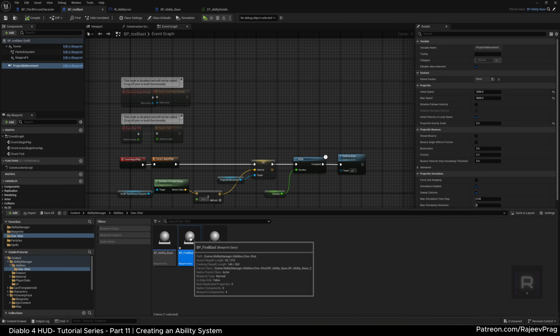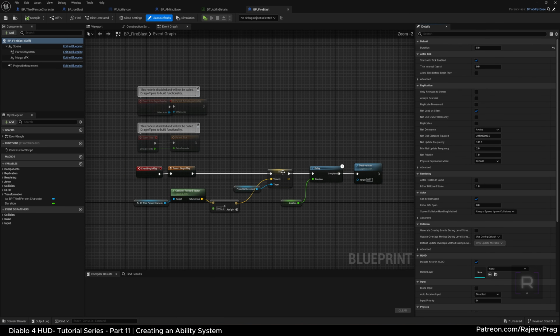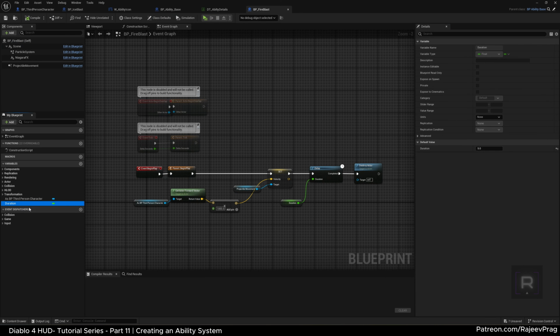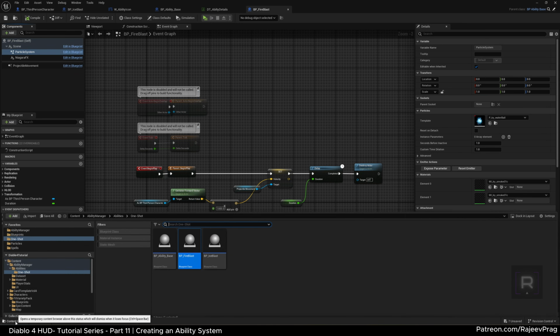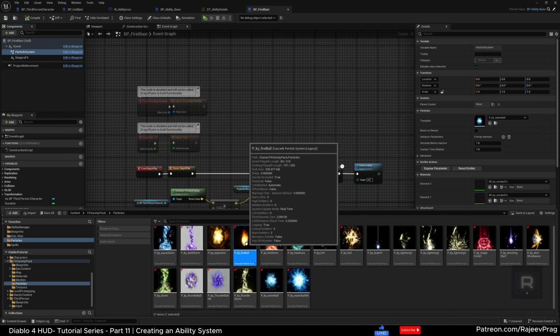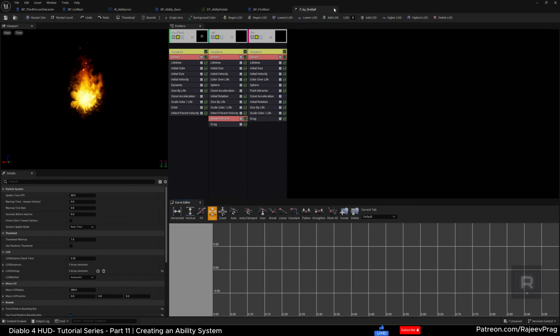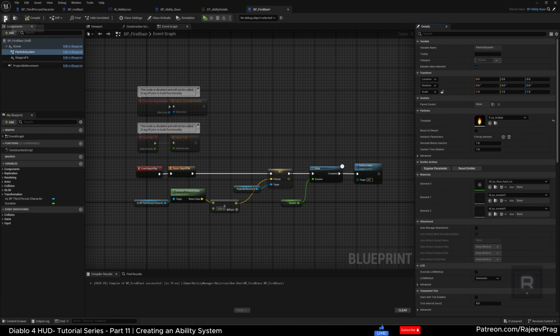And if I open up the Fire Blast, you will notice it's still going to be a parent. The parent class is still going to be that ability base, right? Again, all of this is already present because we just duplicated it. My duration is still going to be that 5 seconds. I'm going to leave it there. I'm only going to change the particle effects. I'm going to go to my content drawer, particles, and I'm going to take a look at a fireball. There's a fireball. And I'm going to use that as my fire effects.